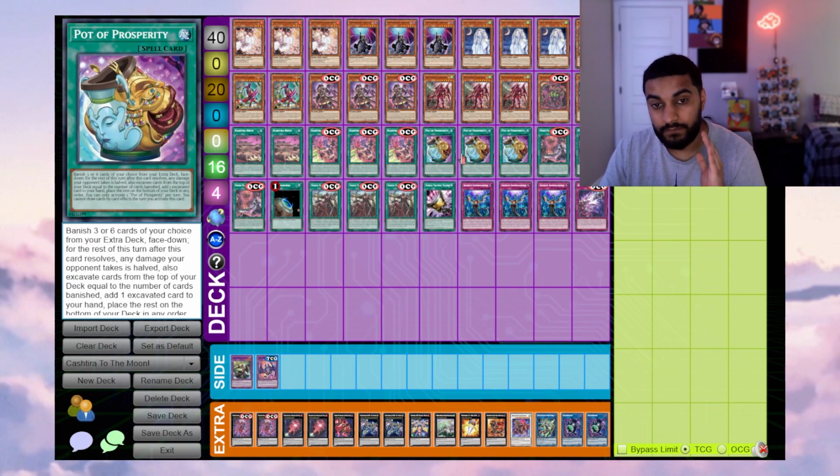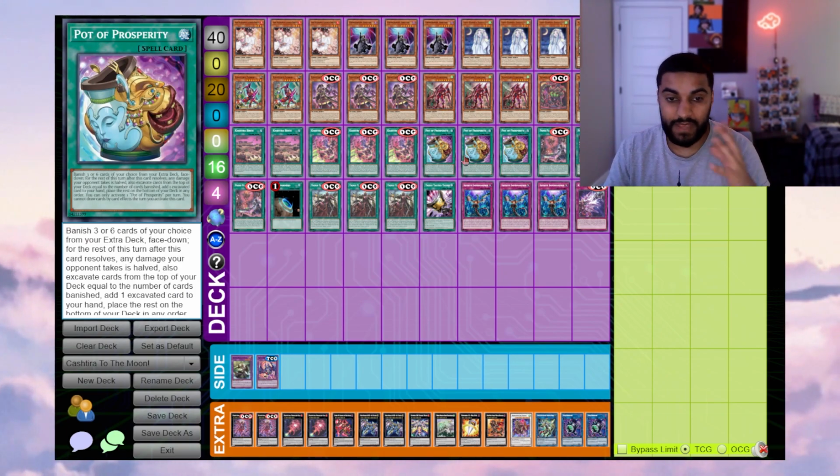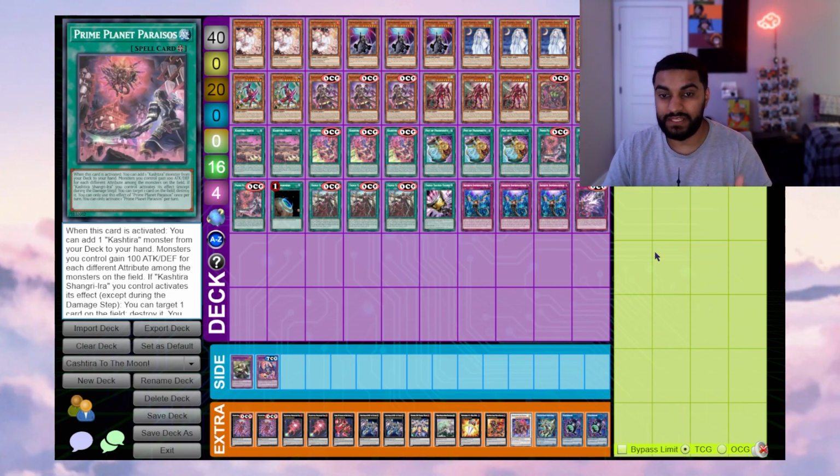But moving on, guys, triple Pot of Prosperity, because it doesn't matter what you banish, you actually want cards banished, because you can equip them with the Rizard, continue gaining advantage through that, so it's very good. Then we play the triple Field Cell, which is really OP, super broken. Add a card if you use Shangri-La's effect that turn, pop a card.